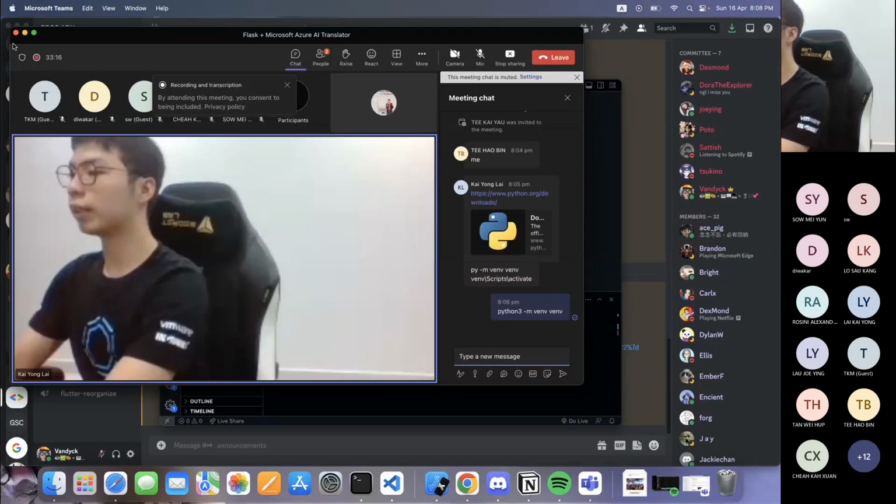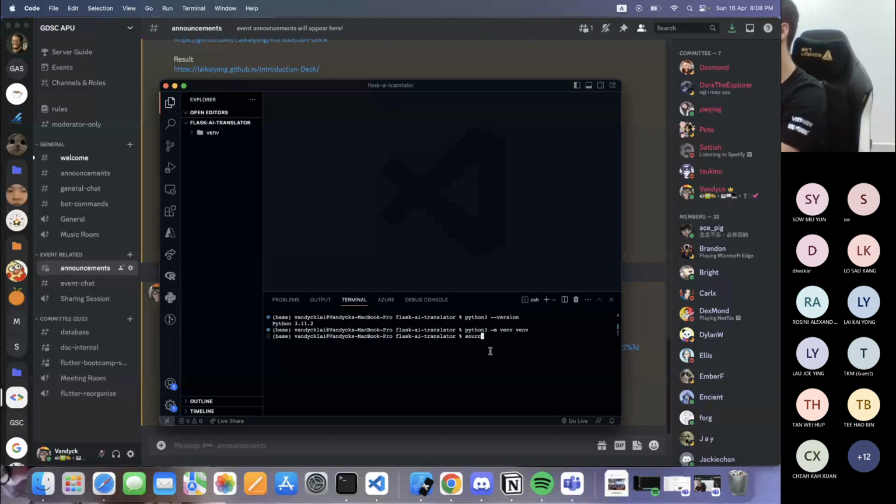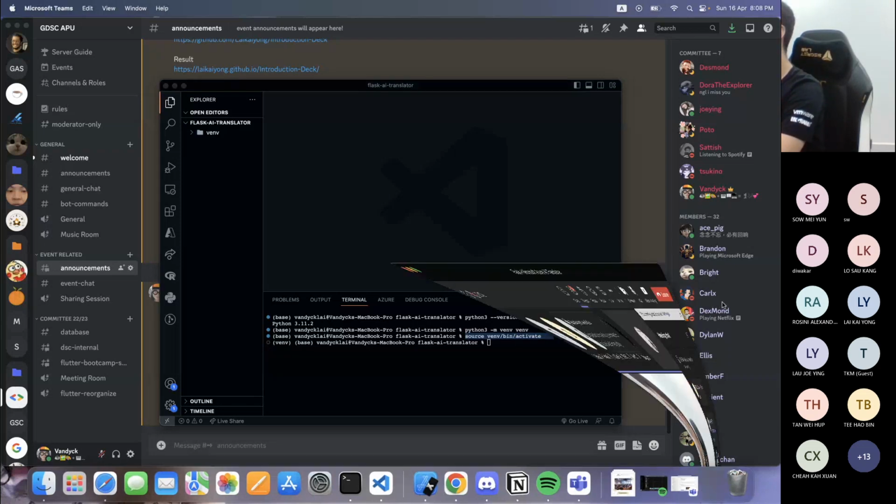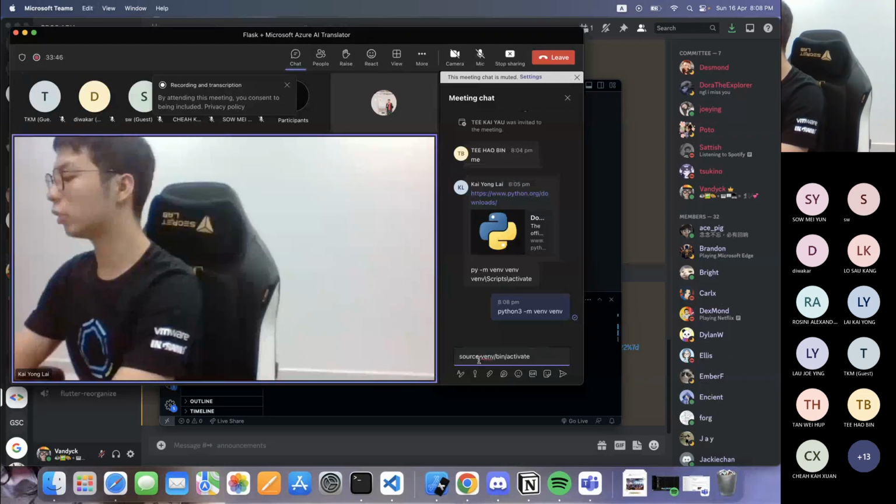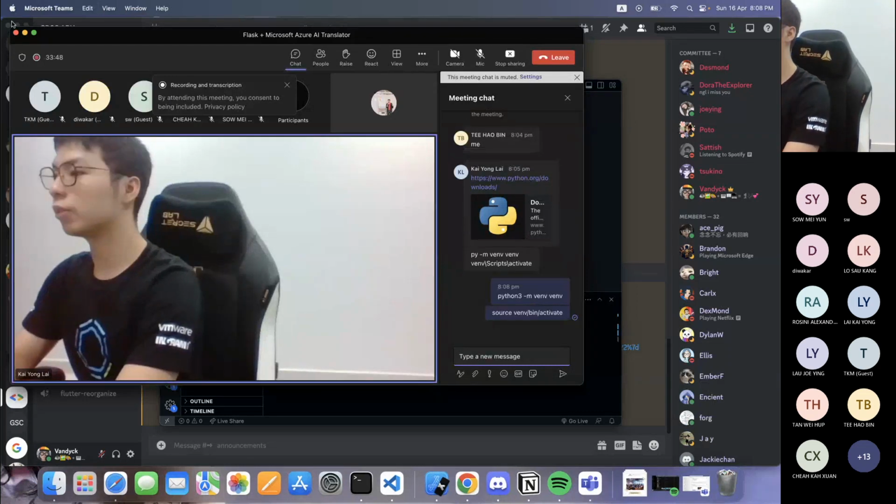Yeah, this is Mac. And then to activate your virtual environment, you need to go with source, venv. It's not Scripts, it's something bin. Yeah. Then activate. Wait. Okay. Oh yeah, Mac is supposed to be this. And then activate. Yeah. So now you are ready to go. I think later on I don't need to swap my device because every step is pretty much the same. So yeah, so you already have this.